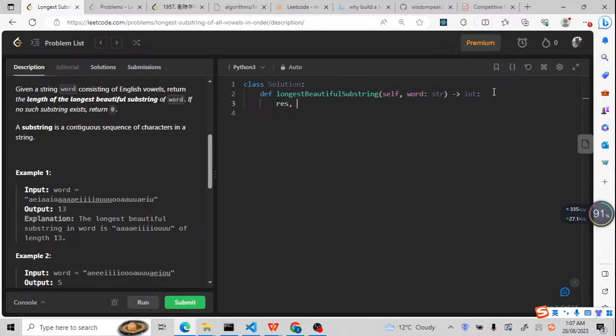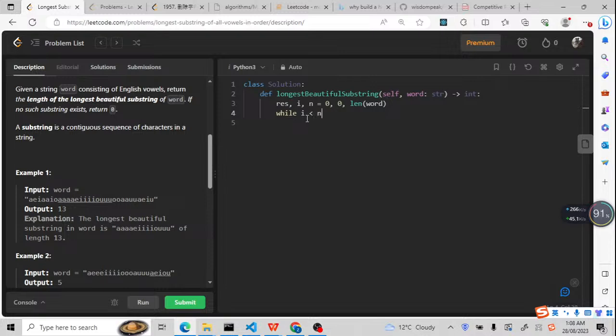For the result, it will be started as 0 because if we didn't find it, we still gonna return 0. So for the result, I'm gonna prepare a 0. And for i, the first index will be started from 0, and then n is the length of the word. So 0, 0, and length of the word. Now I'm going to use the two while loops.